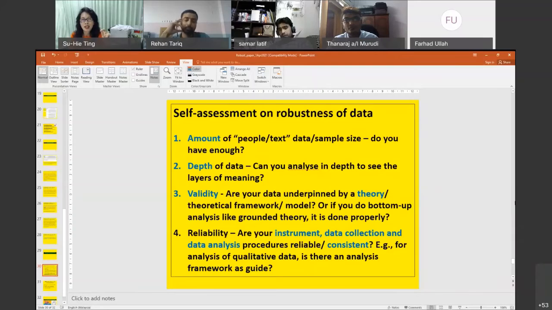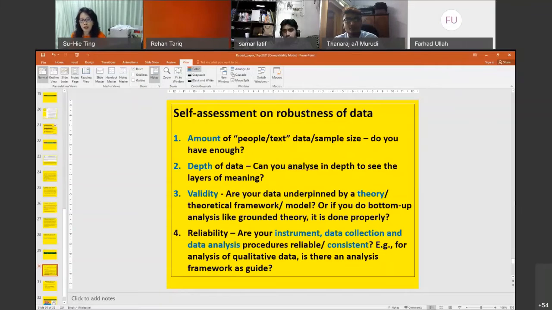Validity means is the instrument measuring what it is supposed to measure. Are we studying what we claim to study? If we say language use, we better study language use and not something else. If we say we want to study language ability and then you're not studying ability but something else, that is not valid already. To assure people that the data are valid, you use a theory or an established protocol. If you're from the sciences, there are certain protocols that measure something. But if you're doing bottom-up analysis like grounded theory, you have to make sure you do it properly and be transparent, announcing all the steps. Then people can judge whether the data collected are valid or not.